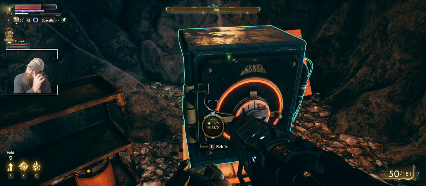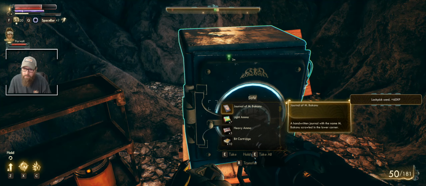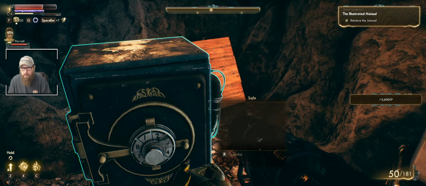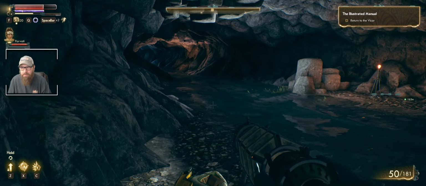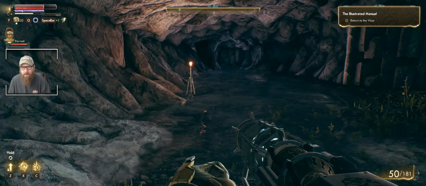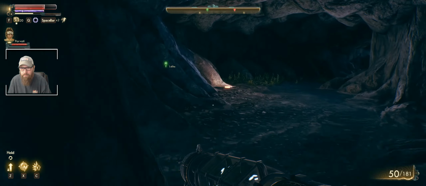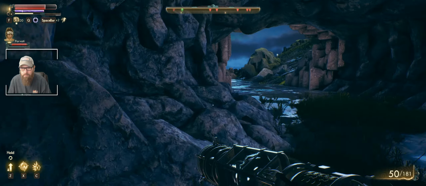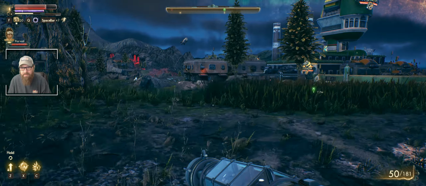All right. The Journal of M. Bokunu. That's what we're looking for, Monshul. Okay. We probably could have shot those traps. Where's Miss Pavarotti? And is this the same door we came in? I don't believe it is.